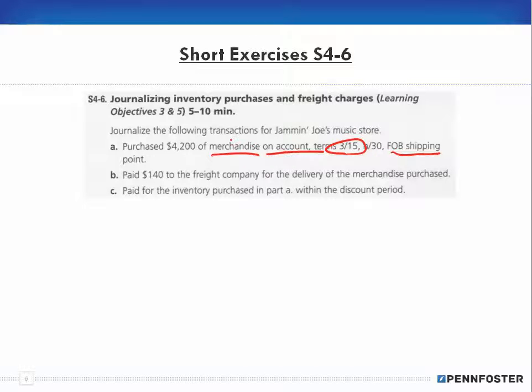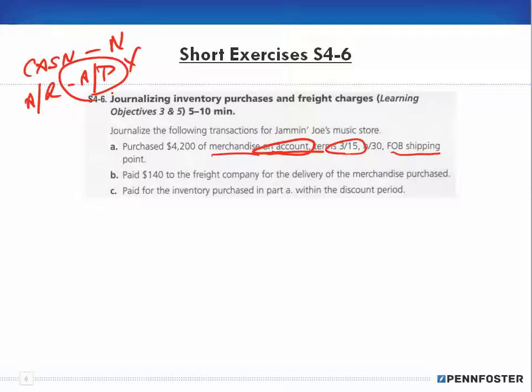Right. So when I have a transaction and I have to journalize it, the first question I ask myself is, am I affecting cash? And the answer is no. The second question I ask is, am I affecting accounts receivable or accounts payable? And the answer is yes, because I'm buying the merchandise on account. So I'm affecting accounts payable, which is a liability, and the normal balance of a liability is a credit. So I'm going to credit accounts payable for $4,200, and debit what I'm buying. I'm buying merchandise, so I'm going to put it to inventory for $4,200.